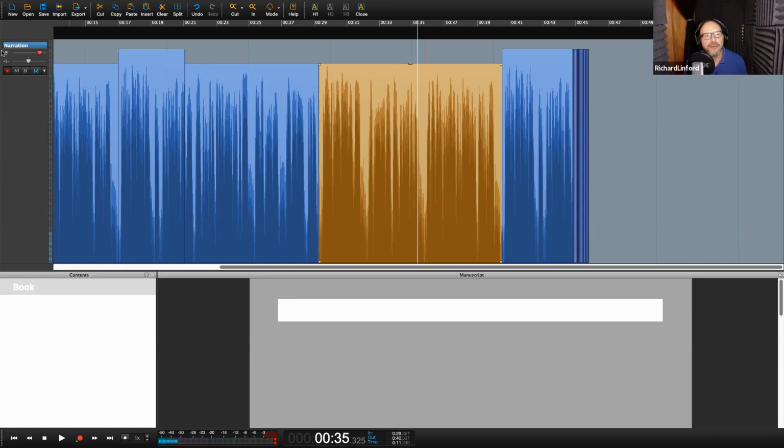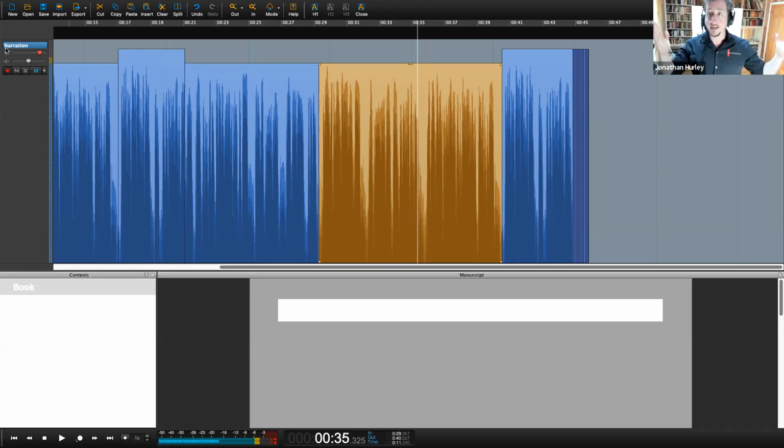Absolutely. Just two more quick things, if I may. One is the room tone: is it at the beginning and the end of the book only, or at the beginning and end of each chapter? When you have a full book, which we're just looking at like a demo, just one piece of audio, it is at the beginning and the end of our 30-second clip that we're going to send off.